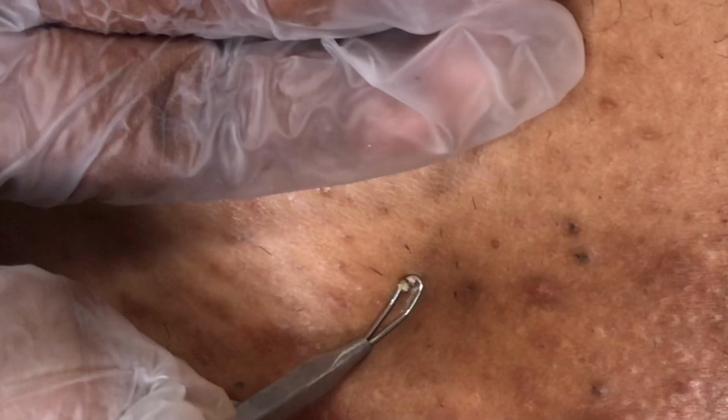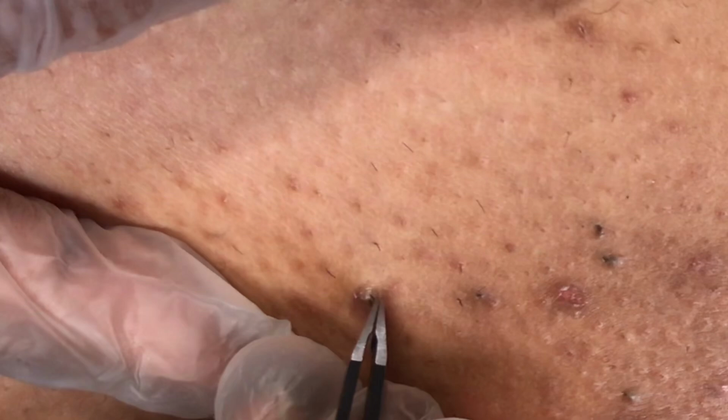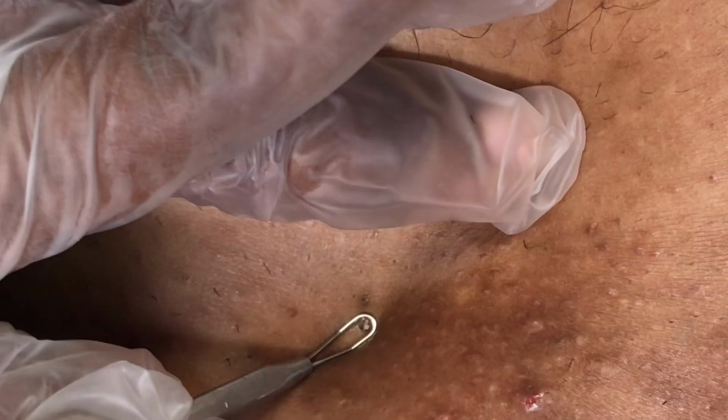Yes. Got it on up out of there. It was a little bit of hair left. I had to go back and get that. Can't let that stay in there. That would be pointless. So we finna get it. It's amazing how much hair can just be stuck in one pore. But that's what Brazilians are for.